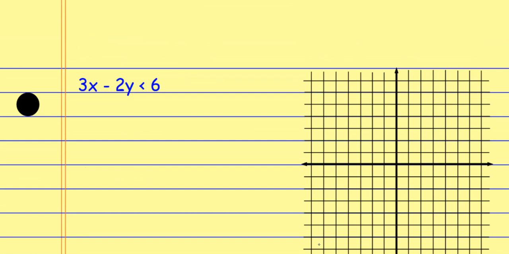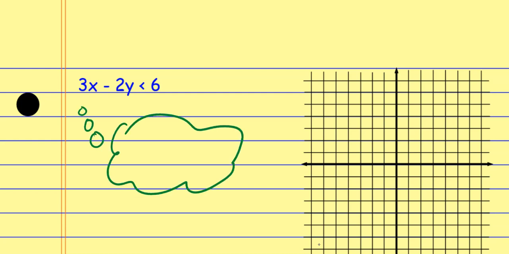If I look at this one, once again, if I think about this in terms of a linear function, and I ignore the fact that it's an inequality, if I just look at this as an equal sign, think about the way you would graph this. You might solve for y and put this in slope-intercept form, but most of us would probably just do x and y intercepts. We would look at this and say, hey, if I plugged a 0 in for y, x equals 2. So that's the x-intercept. It's 2, 0. If I plugged a 0 in for x, y would equal negative 3. That's the y-intercept. And I can use those 2 points to graph this.